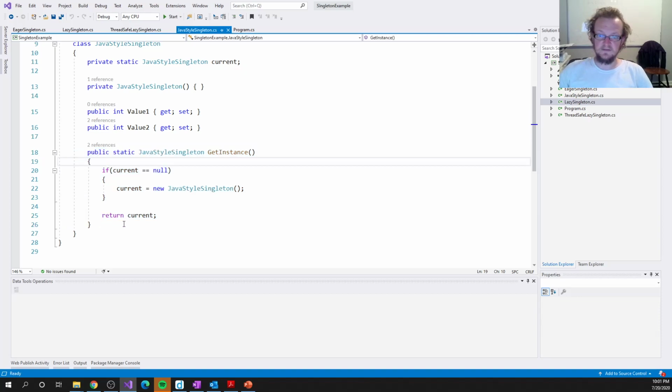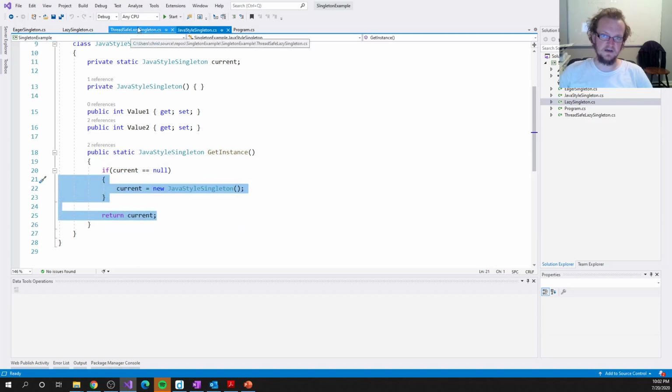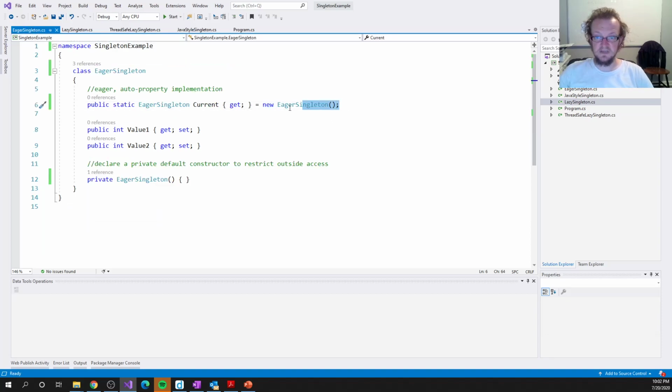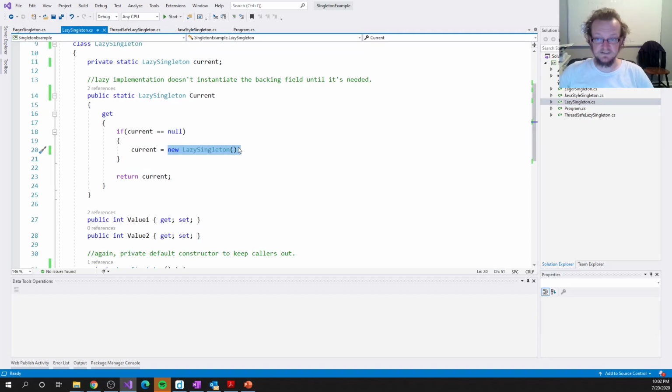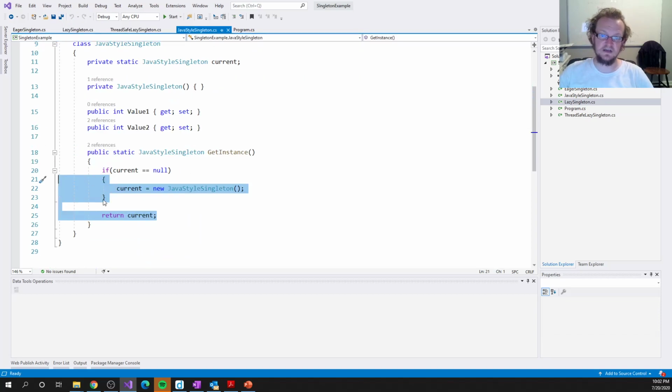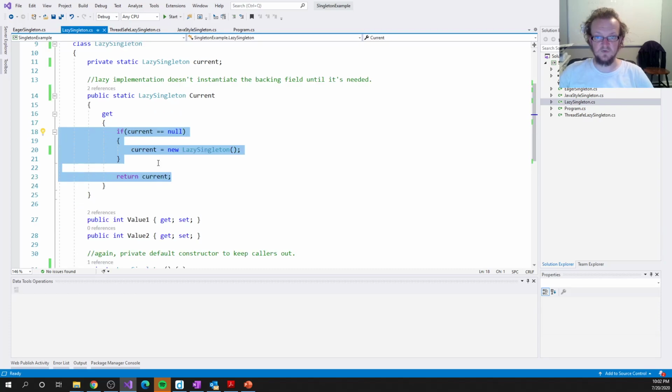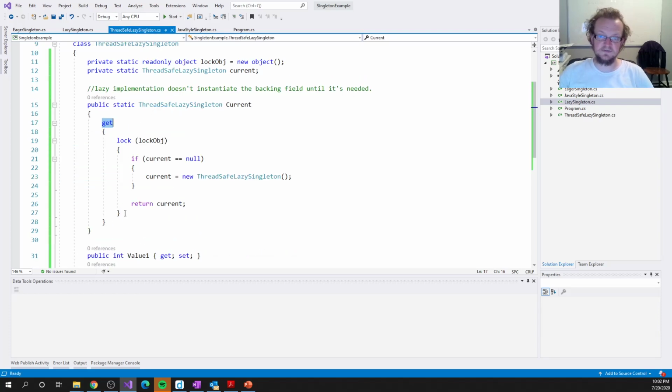In order to make this thread safe, again, you would just put the lock around the if and the return, and you would have exactly the same syntax as the C# version of the thread safe singleton. So that's the main ideas. You have the eager pattern, which immediately sets the value. You have the lazy pattern that does not immediately set the value, even if it's just inside of a method versus inside of a property. And then you also have thread safety, which you can get using the lock keyword.